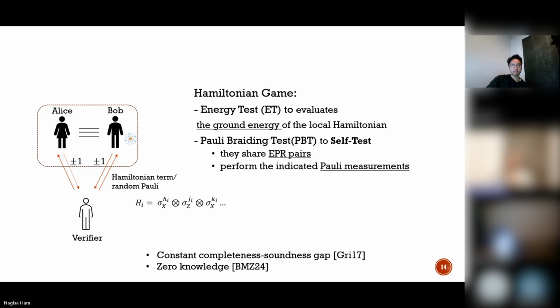What is the modification? Is it a small modification that they make? Yeah, I believe it's a small modification. So in the original protocol, you just send them a random Pauli, but in this modification, you also choose a random Pauli, but the number of positions of non-trivial Pauli is at most 6. So 6 out of n qubits are the only non-trivial Pauli matrices. The other positions are trivial identity.